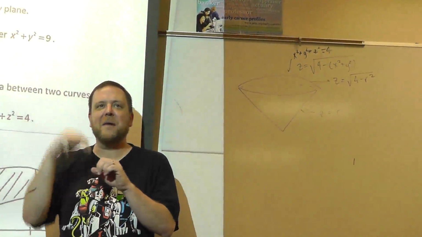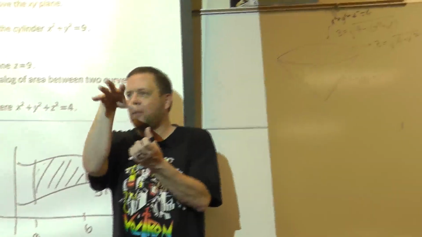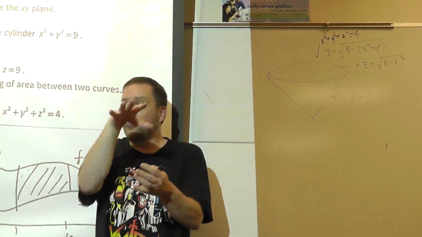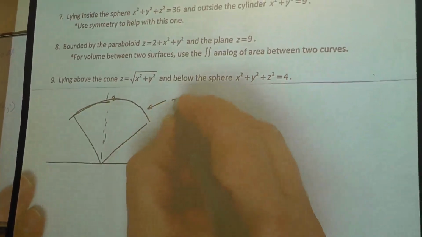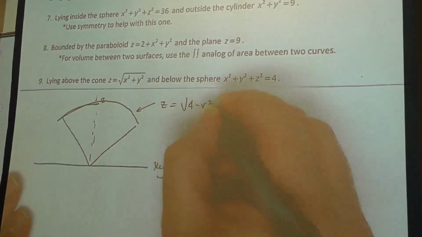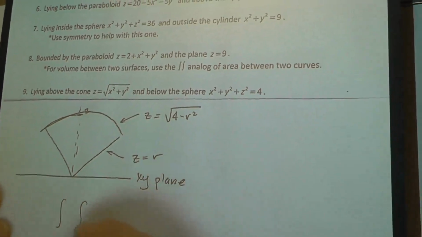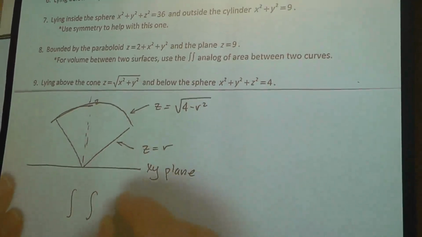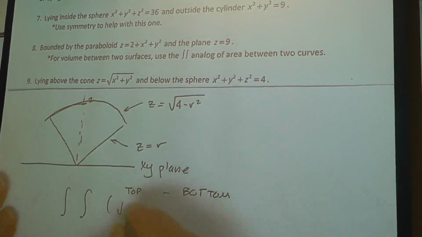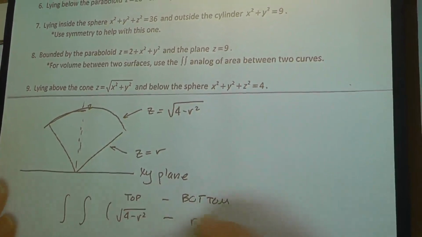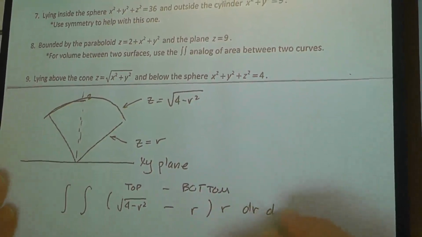If you think about the whole f minus g analogy from Calculus 2, to isolate the volume between the cone and the sphere, the role of the top function, the f, that you're subtracting the g from, would be the sphere. Let me jot down what I got: there's the polar equation of the sphere, here's the polar equation of the cone. So I need the double integral. Top minus bottom would be the sphere's equation, since it's on the top, minus the cone's equation, since it's on the bottom. Then, since we are committing to a polar conversion, there's the extra r that I need, dr d theta.